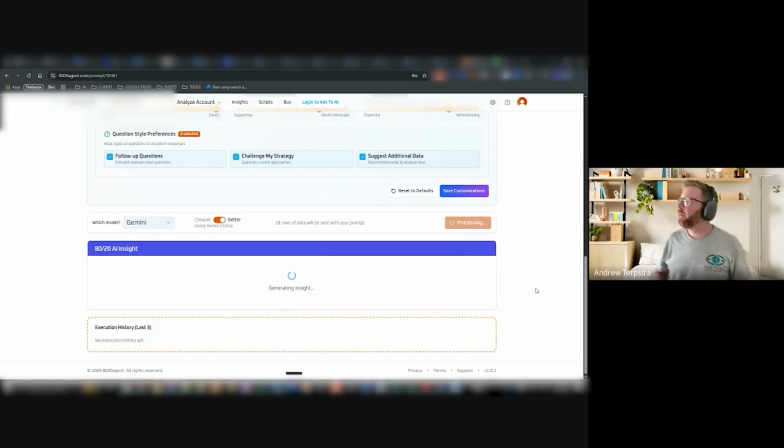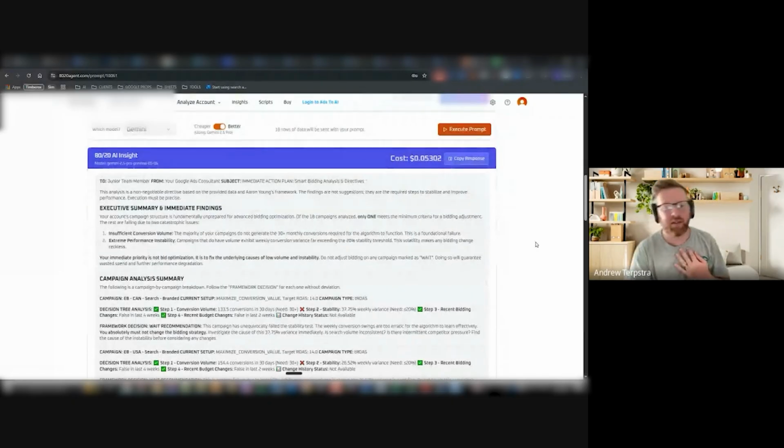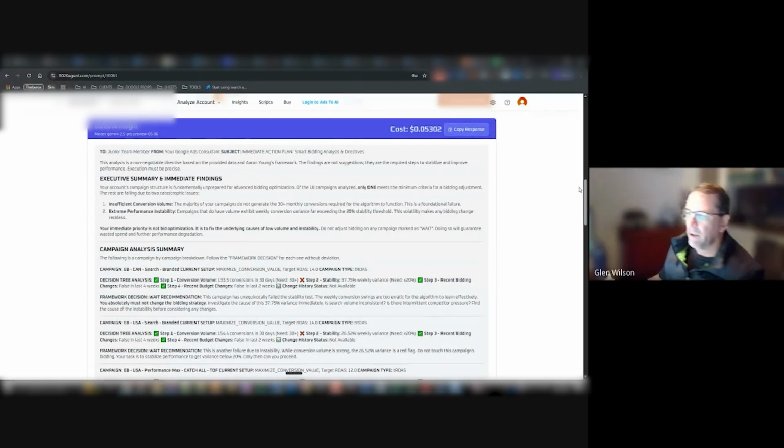Obviously, tools like this are phenomenal. Because for me, being in the email space now and not in the Google Ads space anymore, I haven't come across anything this extensive. So I'm stuck in those weird scenarios where I'm having to make agents or assistants for myself with these giant long instructions and keep working with it until it spits out stuff that's actually helpful. But this is just... and that costs 5 cents.